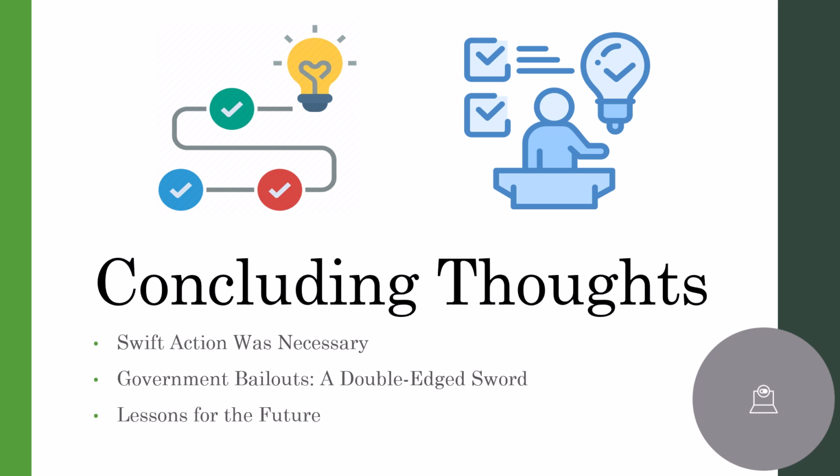And then finally, some lessons for the future. The government's response in 2008 taught us valuable lessons about the necessity of proactive regulation, timely intervention, and transparency in financial markets. These lessons continue to shape policy decisions aimed at preventing future crises, but they also remind us of the complexity and unpredictability of global economies.